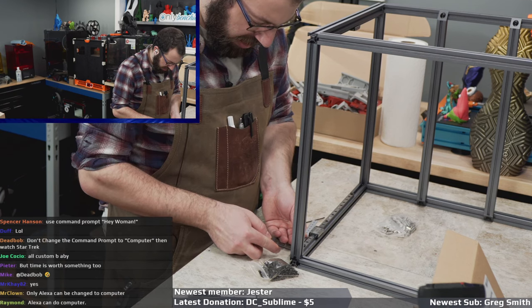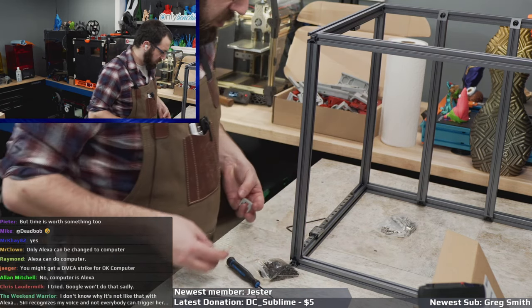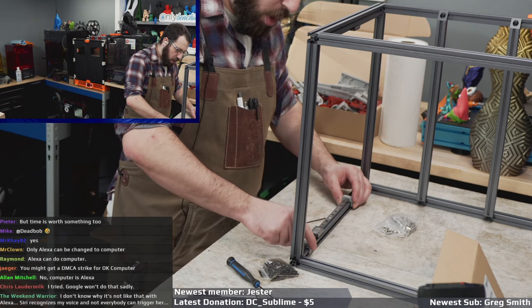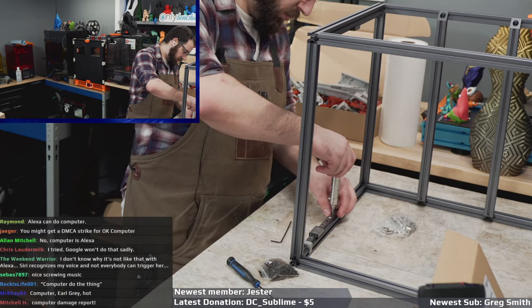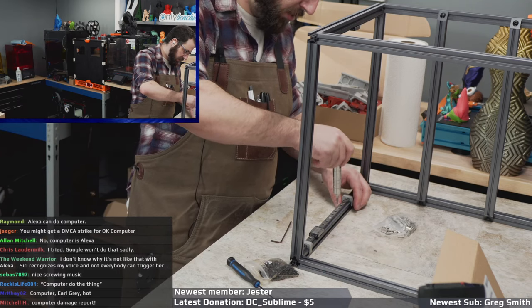And the only reason I have a Nest is because when I bought the house, the thermostat that came with the house was the technological equivalent of some wires taped together. It was a pretty basic thermostat, and it was dying, so I just bought a Nest because it was on sale.